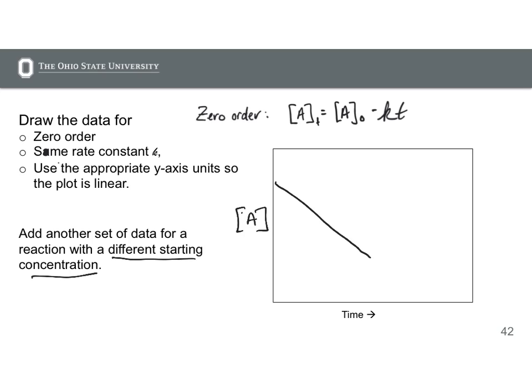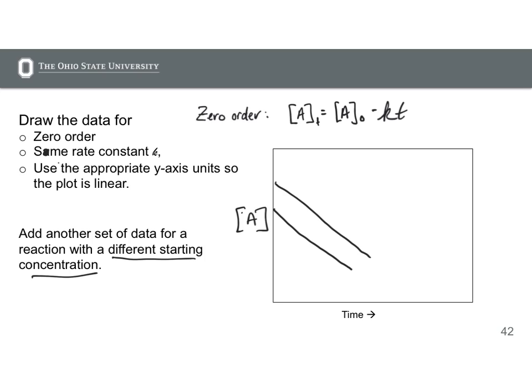Yeah. So she's saying that basically the only difference is going to be where it intersects the y-axis, and that's true. So we're saying that just the initial concentration is changing. We know that's where we cross y, and the rate constant's not changing. So it should have the same slope, just starting at a different place. It could be higher, lower, wherever. But this is what two different concentrations would look like on your plot.